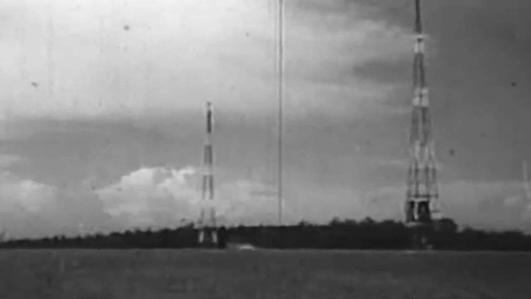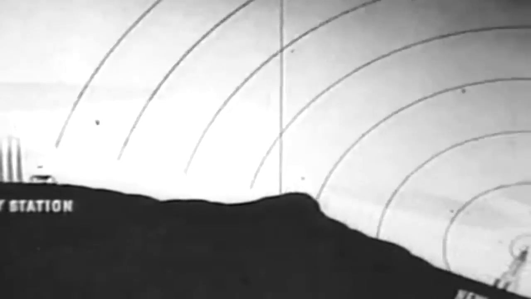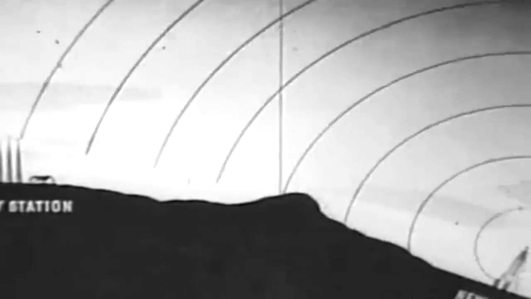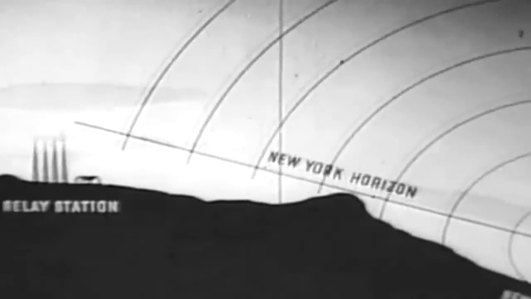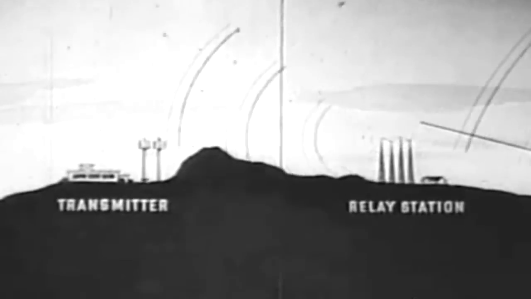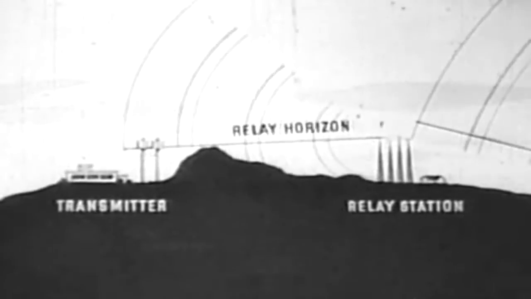So much for that. Now for a trip to the relay station, a first and major step in the establishment of practical television networks. Because this station is at a still higher altitude and practically free from any noise or other interference, it manages to receive programs which are broadcast from New York City, 129 miles away, even though it is somewhat below the horizon, as seen from the top of the Empire State Building. As the station receives these programs from New York, it relays them to a receiving antenna at the transmitter, which, as you will notice, is within the horizon as seen from the relay.